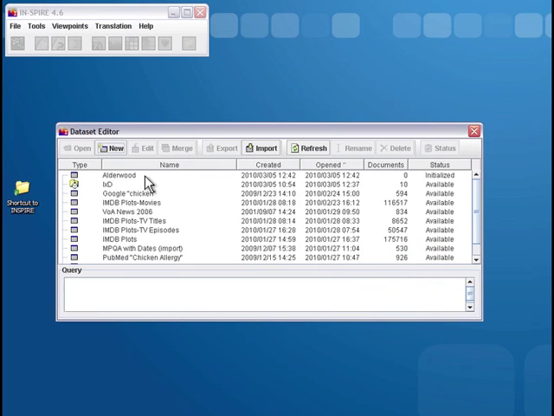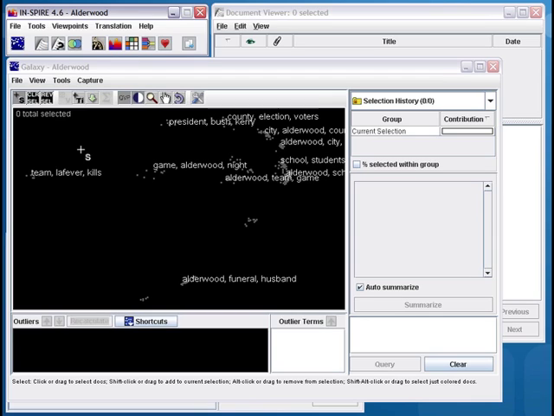and your dataset will show up at the top of your dataset editor. And then over here on status, you can keep track of that, and when it changes to available, then your documents are ready to look at. You can see we have 230 documents, so we'll click on it and choose Open. So here are our 230 documents and how they are laid out in the Galaxy.